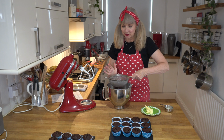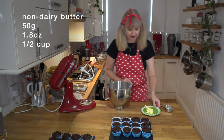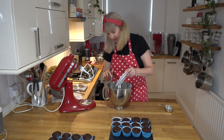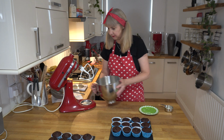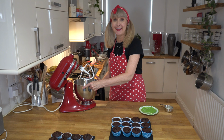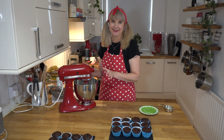And this is just a buttercream, but I'm going to use my Flora non-dairy butter. But if you wanted to use real butter, you can. And then into that, I've got some of the Flora. So there's 50 grams. I'm going to pop that in. And let's just get that all whipped up first on the stand mixer, or you can use a handheld electric beater. Quite like this one because it's a deeper bowl and then my icing sugar doesn't go everywhere.